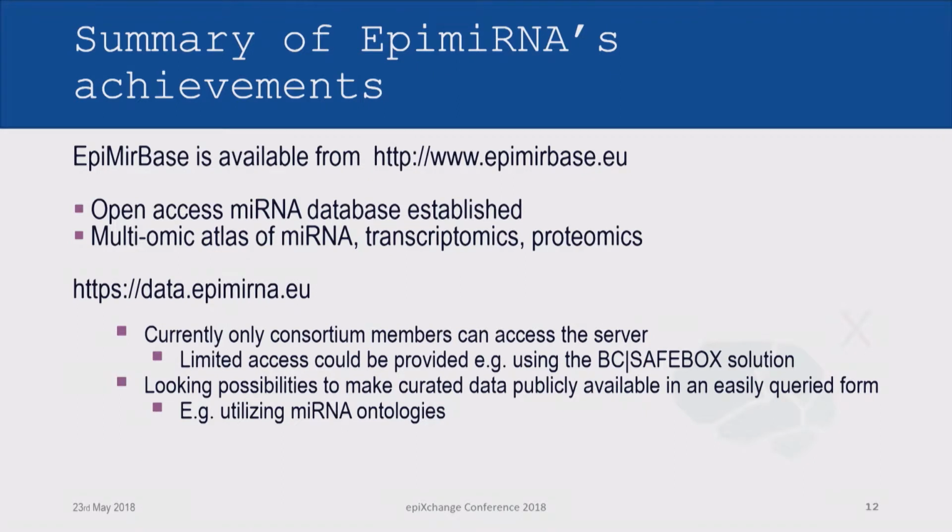So I've got the summary of Epimerna's achievements. The Epimer base is available. Please go and click around. We have the microRNA database there and the multi-omics atlas for the consortium's internal use at the moment. So this is again something to discuss in the future, how we make these available for everyone, hopefully at least in this collaboration event. It would be nice to have some suggestions.